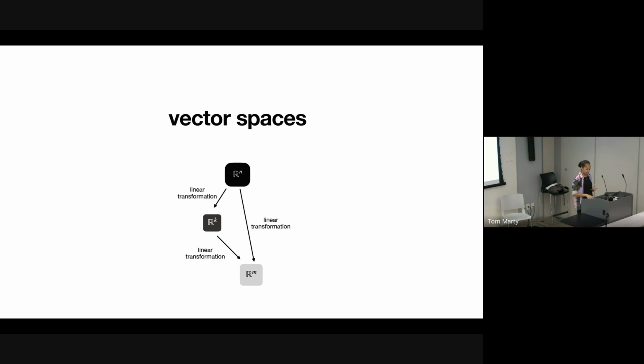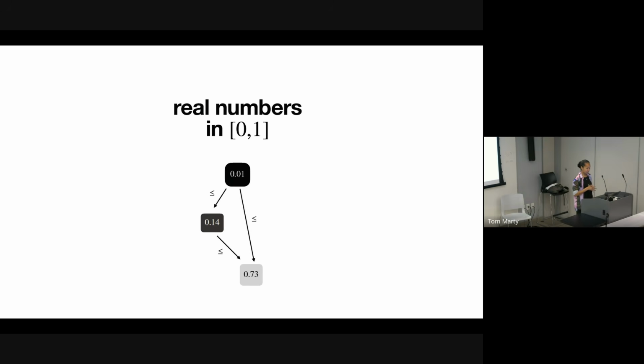What else could these blobs be? They could be sets, they could be vector spaces. We mentioned probabilities earlier. These could even just be numbers, real numbers, let's say in between 0 and 1. What's a relationship between two numbers? Well, there's a very familiar one, which is the usual ordering. And again, I have this elementary observation that transitivity is like the compositionality that I saw earlier.